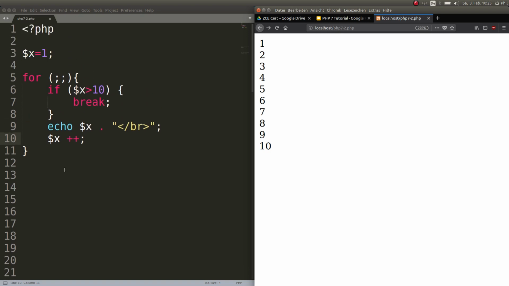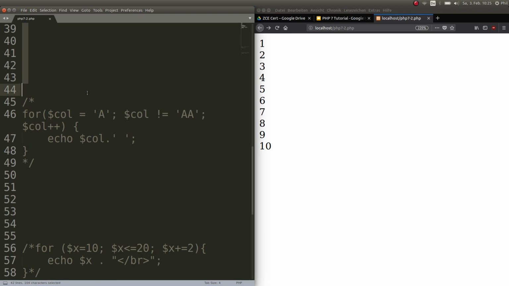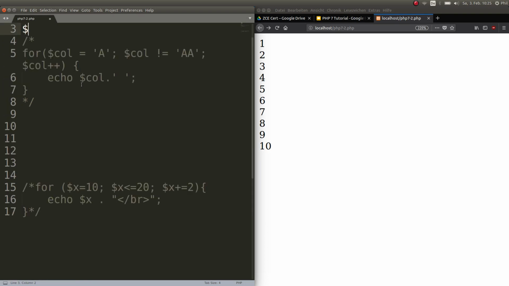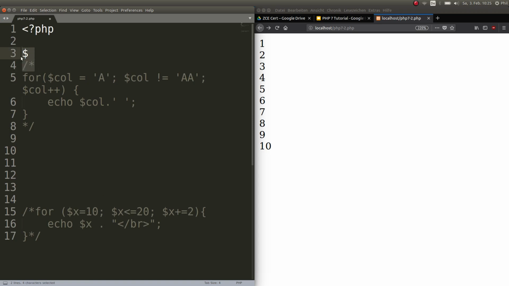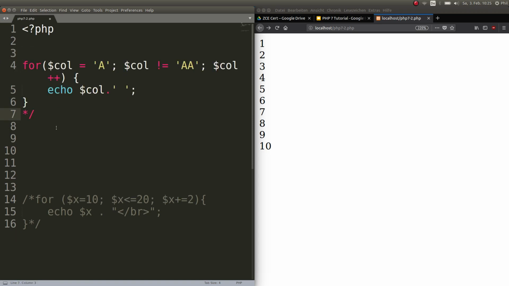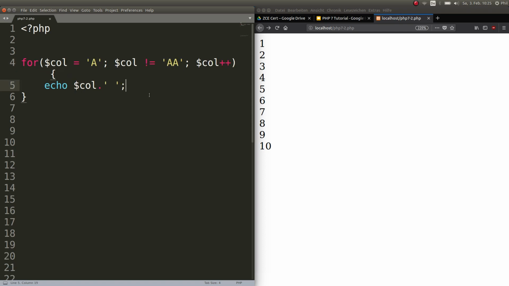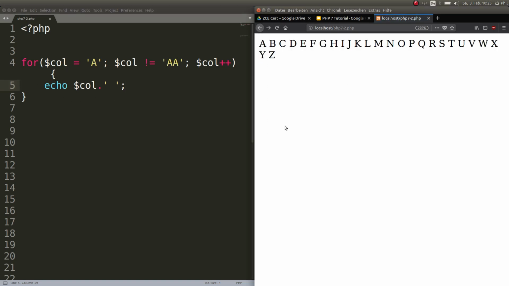Now, one thing that I found out and that I didn't know before, I will show you this. It's very interesting. You can also iterate through letters like that, and this is how you would do it. Right, let's move that away. Okay, here we go. So for, well, that's just the name of the variable, you could also set it to x or whatever, equals the string a. It doesn't equal the string AA, and it gets incremented. Print it out. Now, what would you suggest this does? Well, it iterates through the whole alphabet. Did you know that? And after Z comes AA.